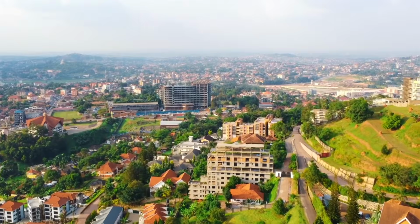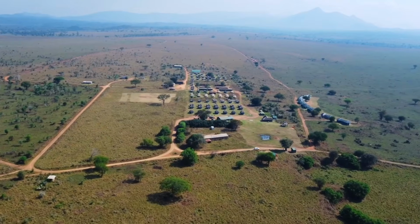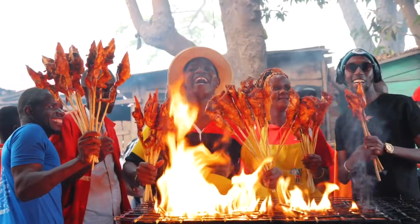I could go back to my accommodation, where I was staying, and try to apply for jobs, because I felt like I never really wanted to leave this country behind. I never really wanted to go back to Uganda. Don't get me wrong, Uganda is a beautiful country. It has a lot of opportunities. It has beautiful nature. It's where my people are, it's where I grew up. It's a beautiful country. I love it. But I never wanted to leave the UAE, because I felt like this was the place where I personally belonged.